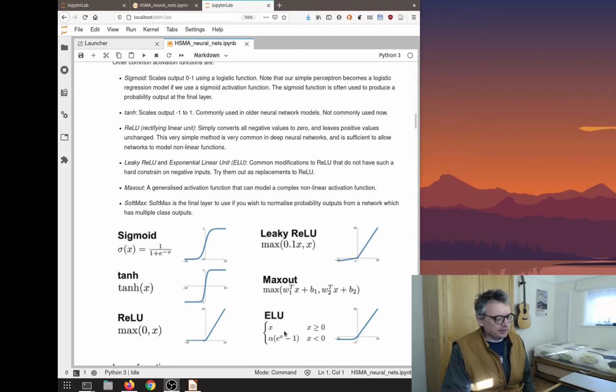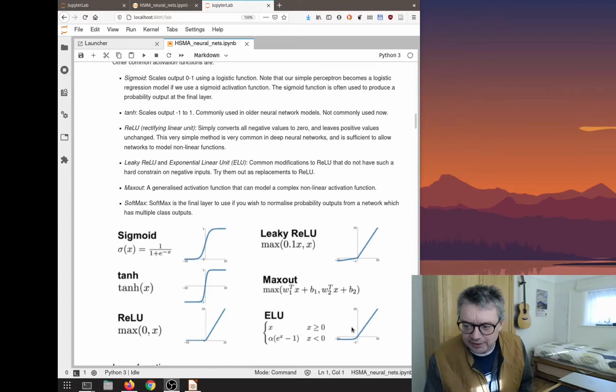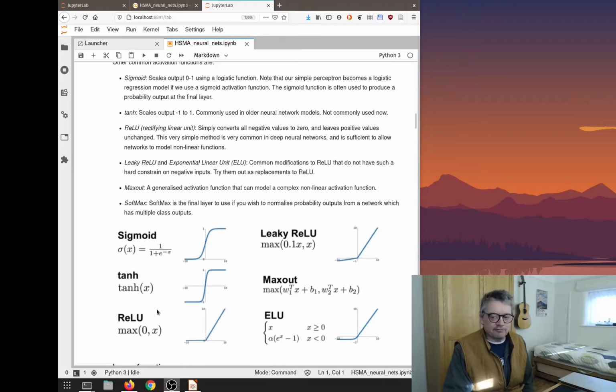And then similar to that is the exponential linear unit, the ELU, and that does a similar job, with a slightly more complex relationship for negative numbers. So the thing to do is start with ReLU within all your networks to begin with, I would say, and then you might want to try leaky ReLU or ELU. Maxout is more complicated, it allows a more complex activation function to be built. It's not an activation function I've used or have any experience of, so I can't really comment on that.